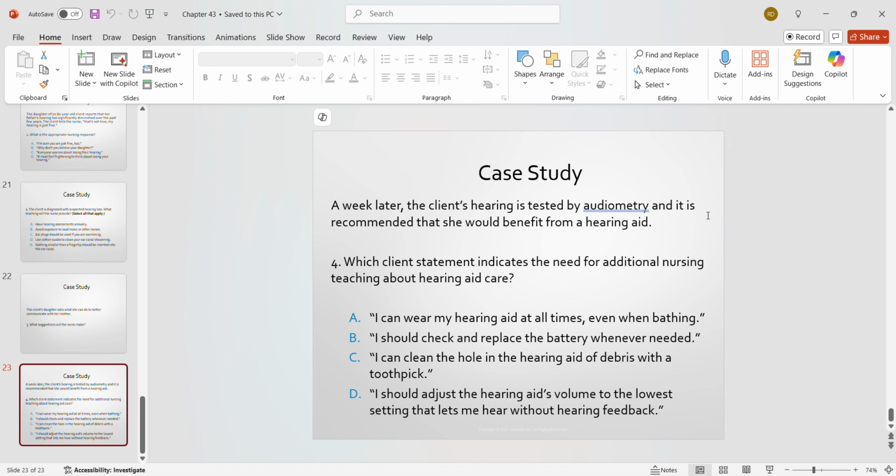Now, you do have the midterm coming up, so I do want to give you some things that you should be looking over. Just understand genetic conditions. Understand the toll that genetic conditions can have on families. What the concern is about possibly having a baby that's born with some type of condition that they've inherited. And what would be some of the best nursing interventions for that.